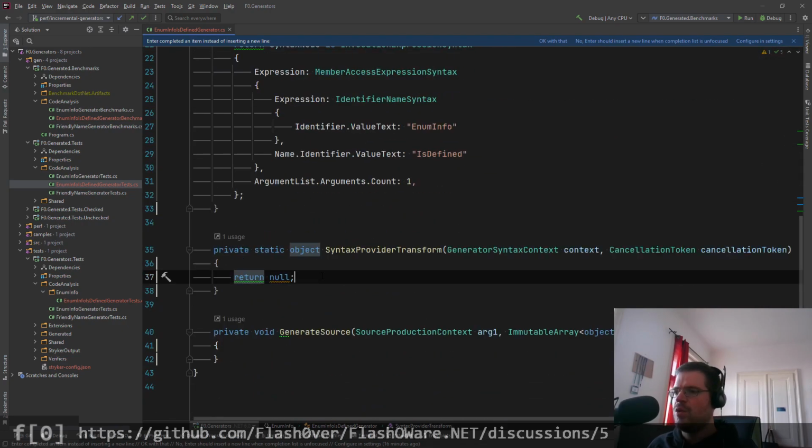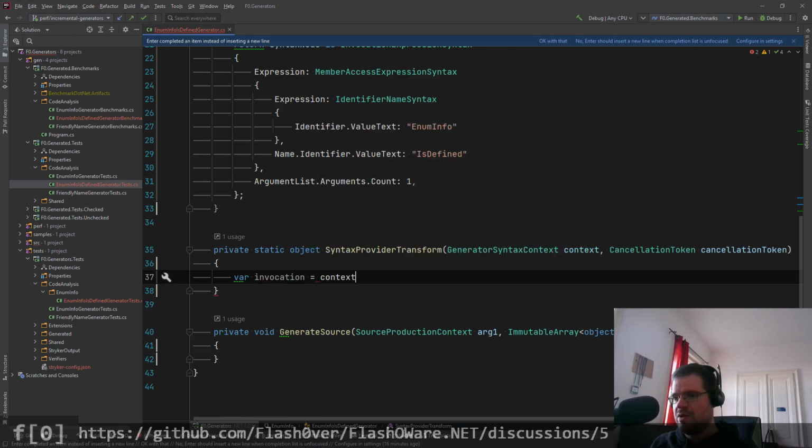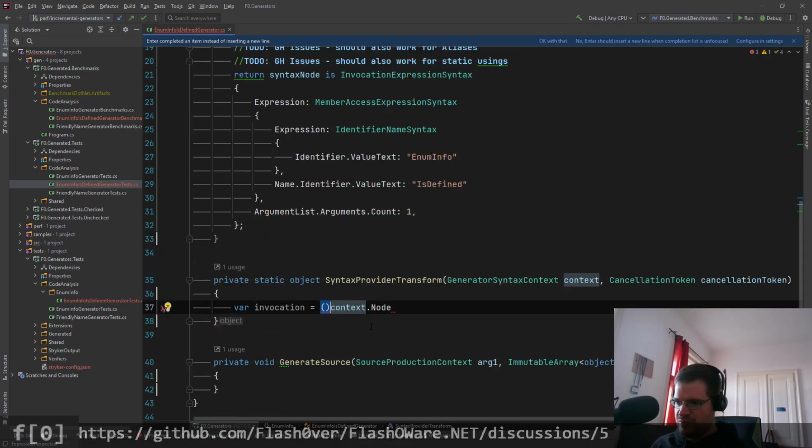Okay, now we have the filter. So we know everything that we get here in this transform. We don't get every single node here. We can assume that the context node is the invocation expression that we filtered up here.